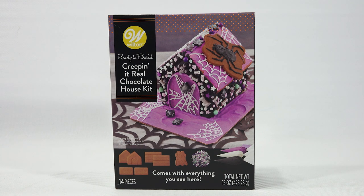This is the Wilton ready-to-build Creepin' It Real Chocolate House Kit.